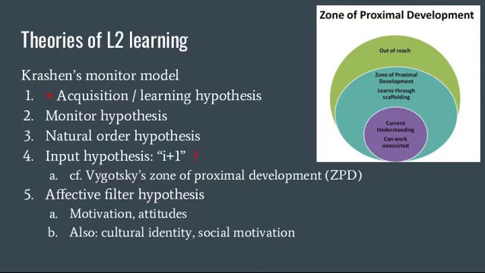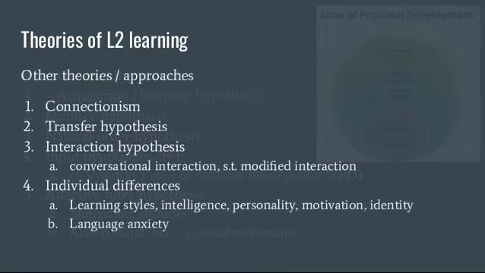So they mainly talk about motivation and attitude. So we'll talk about motivation a little bit later too. To that, I would also add the issues that we talked about: cultural identity, social motivation too. Are you socially motivated to learn the language? If you identify with the culture, do you want to be a part of the culture? Stuff like that. So I would add that to what Krashen calls the affective filter hypothesis. And it's really true. Motivation, attitudes, and these other factors can really hinder language learning or enhance it.